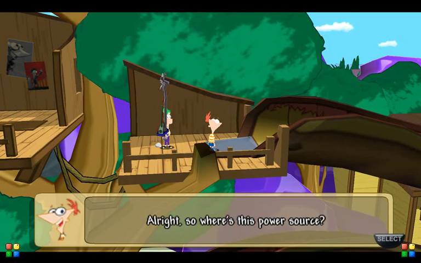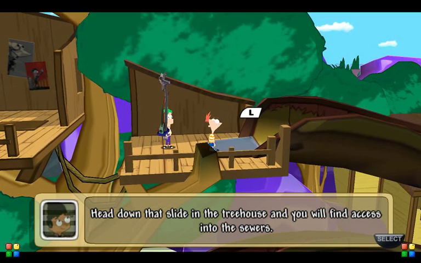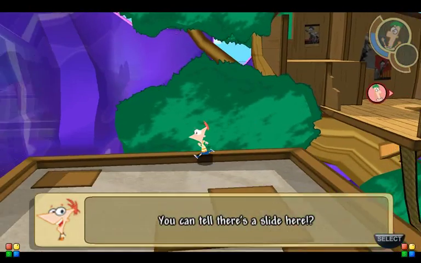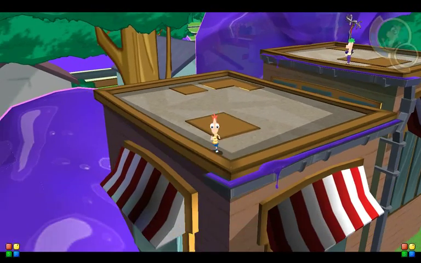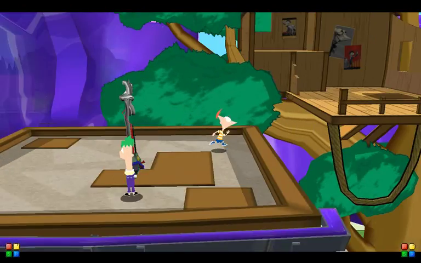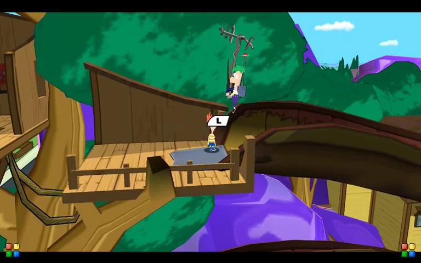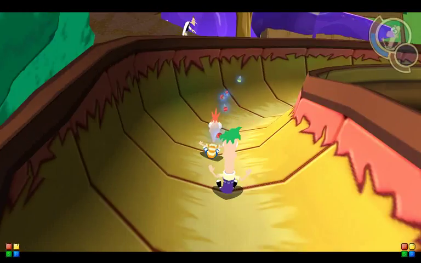So where's this power source? Click on that slide in the treehouse. In the sewers? I'll meet some there, Teenage Mutant Ninja Turtles. I'm coming, Teenage Mutant Ninja Turtles! Oh, slide. Let's go. Come on, Ferb.